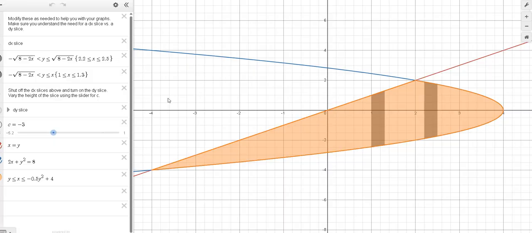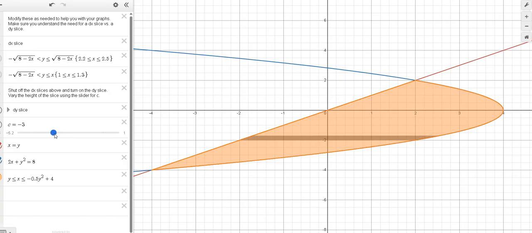So here's the next example showing that, but in this region, the dx slice changes from one side of this curve to the left of x equals 2 versus to the right of x equals 2. The dx and the dy slice are going to be a lot different. The dx slice, you need two integrals to do this. If I change this up a little bit, let's get rid of those. Let's take a look at the dy slice.